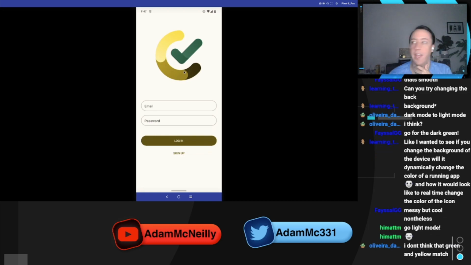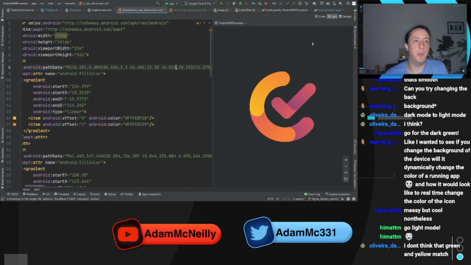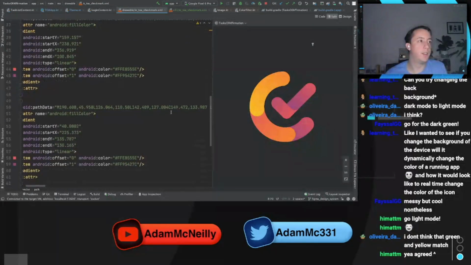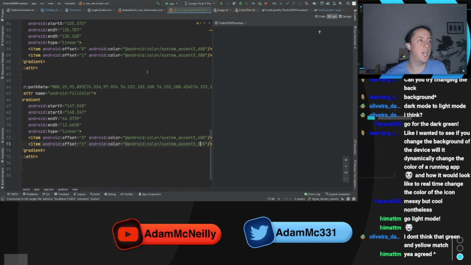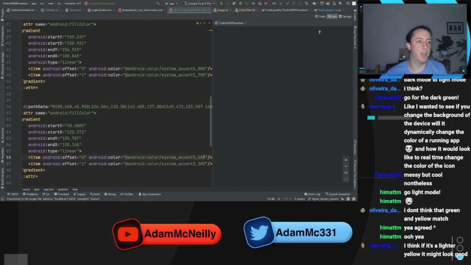I think in the standard, okay, in the default, the checkmark basically follows the colors that were in this third portion. If you look at that here, it was 1 800 to 700.